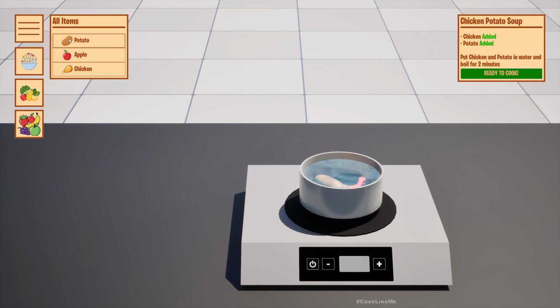So this is what we are going to work on today. And also we are going to fix a bug here. Previously, even if I just drop it here, the potato appears here and dropped into the pot. But now I have fixed that. I need to make sure that I am moving it in here before dropping the item. Only then we can drop something into the pot. So yeah, these are the things we are going to work on today.